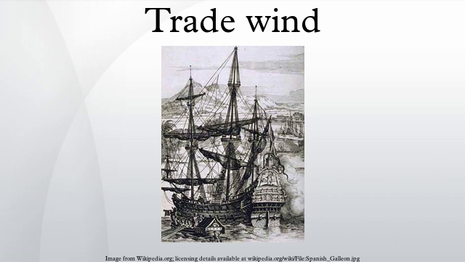The captain of a sailing ship seeks a course along which the winds can be expected to blow in the direction of travel. During the age of sail, the pattern of prevailing winds made various points of the globe easy or difficult to access, and therefore had a direct impact on European empire building and thus on modern political geography. For example, Manila galleons could not sail into the wind at all.